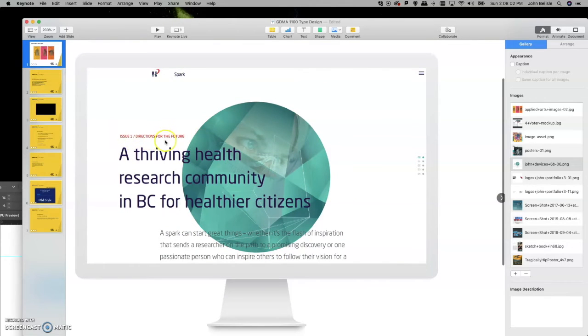I see this little subhead here, issue one, directions for the future. It's those subtle little details in type that will let you look at this and go, oh, this isn't just a boring design. It's somebody who has taken the time to figure out the hierarchy and how the design is going to work online or in print.